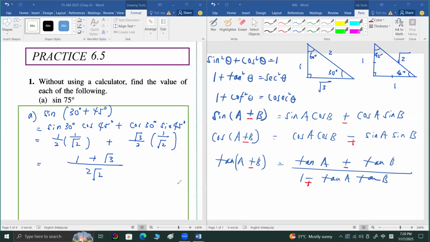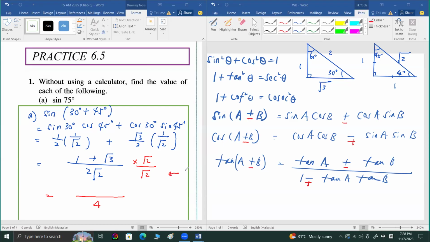Unless the question says leave your answer in surd form in the simplest form, remember? You learned in Form 4, the chapter on surds, not to have the square root at the bottom, remember? Actually, until here, your question didn't mention it, so this is accepted. But we do some revision of what you learned in Form 4, because you're not allowed to have this. You want to simplify the answer. So I multiply with square root of 2. So I have 2 times square root of 2.